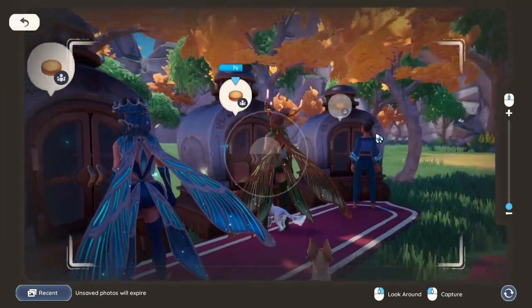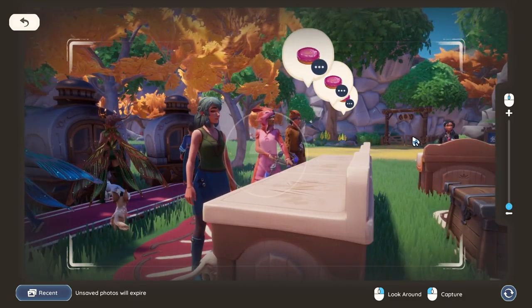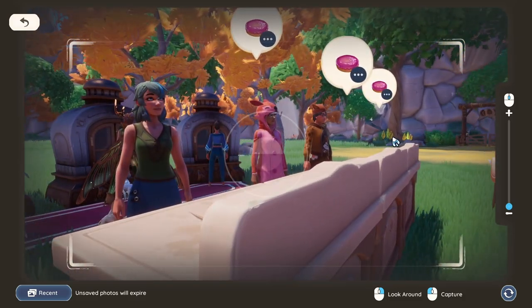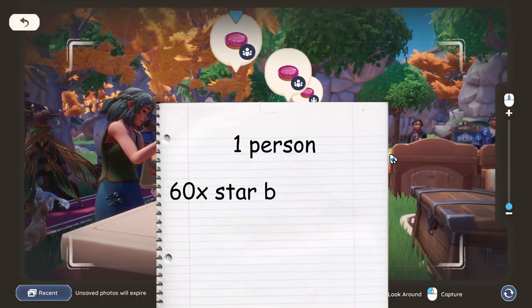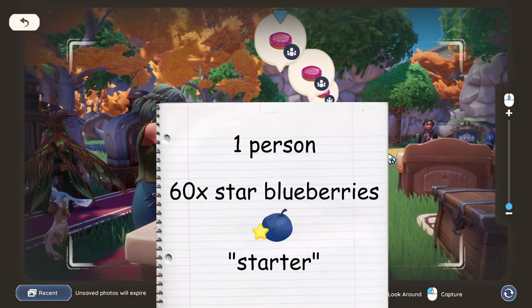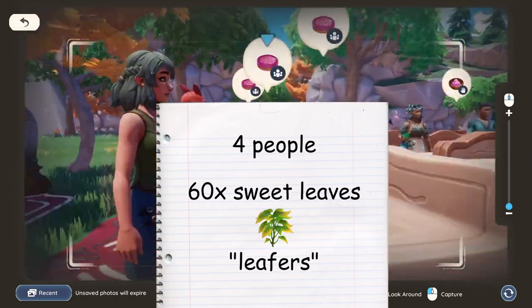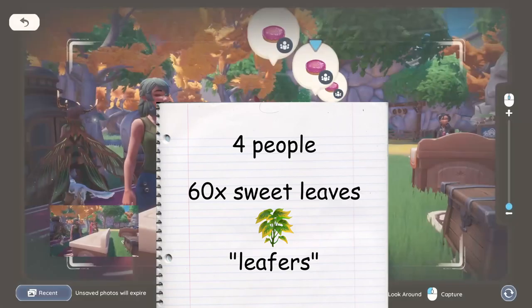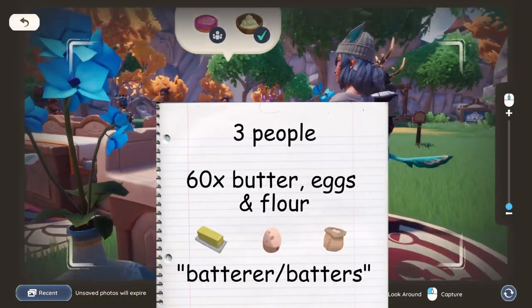All the following info will be for a star apple cake party. These are just the cakes that yield the highest possible price for cakes in general. The roles are as follows. 1 person with 60 star quality blueberries. This person is the starter. 4 people with 60 sweet leaf each. These are the leafers.